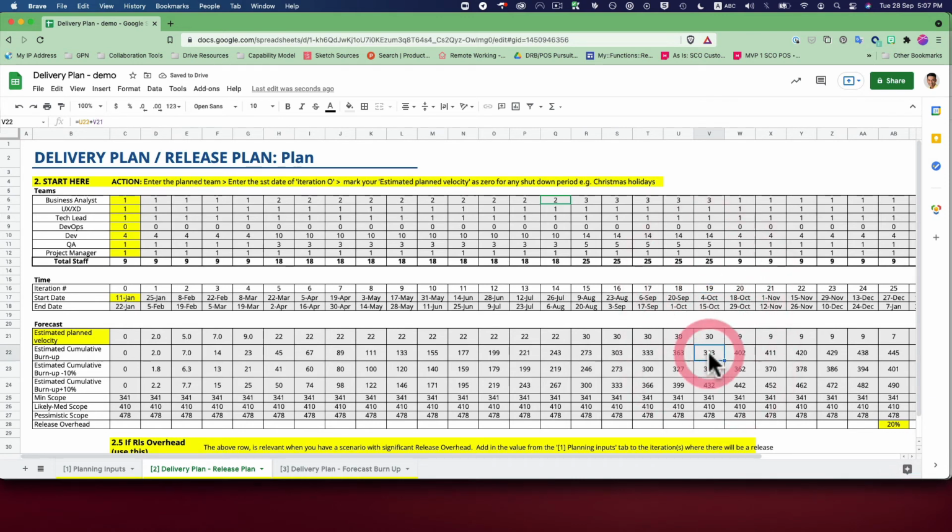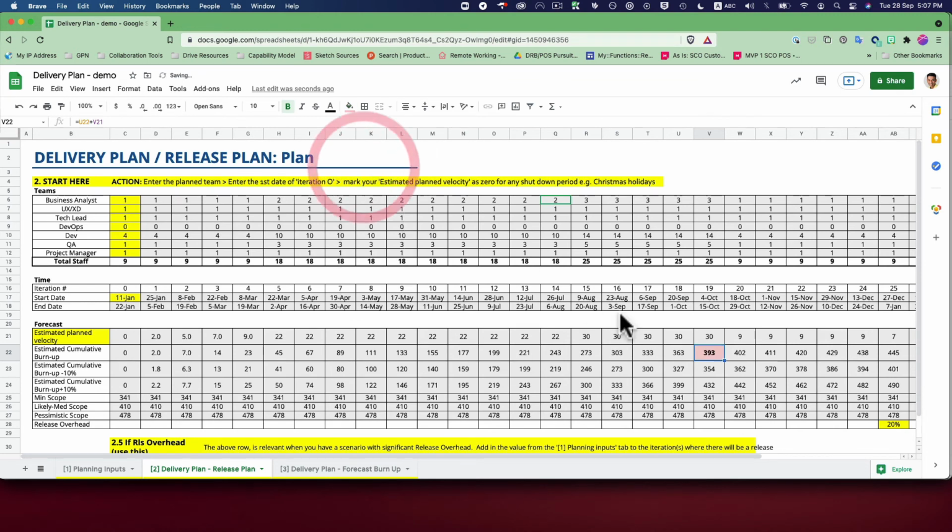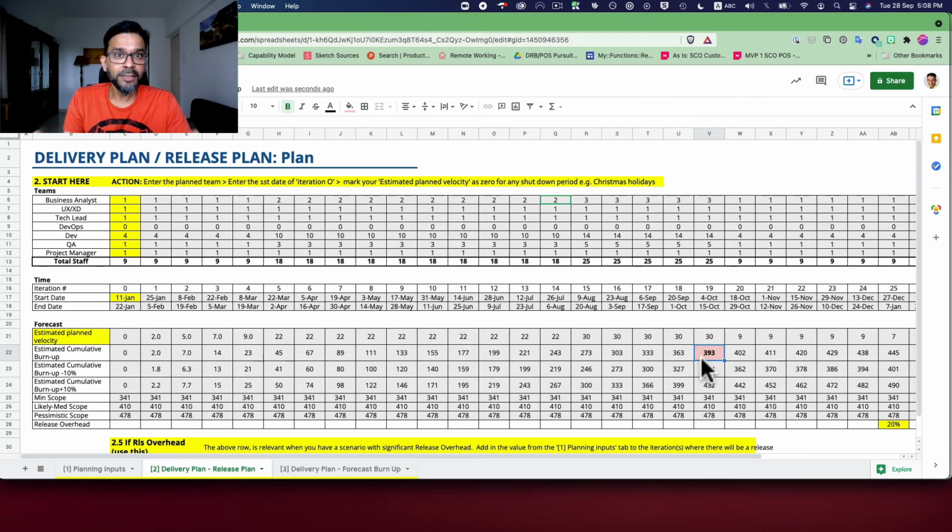And if you notice, somewhere around sprint 18 is when we are able to hit our targets. Sorry, it's not sprint 18, it's sprint 19 when we're actually going to hit our targets. So let us embolden that cell. Maybe I'll just color it differently. And now you know that this is where we hit our plan. So this is a good way to start creating your plan and putting it all together.